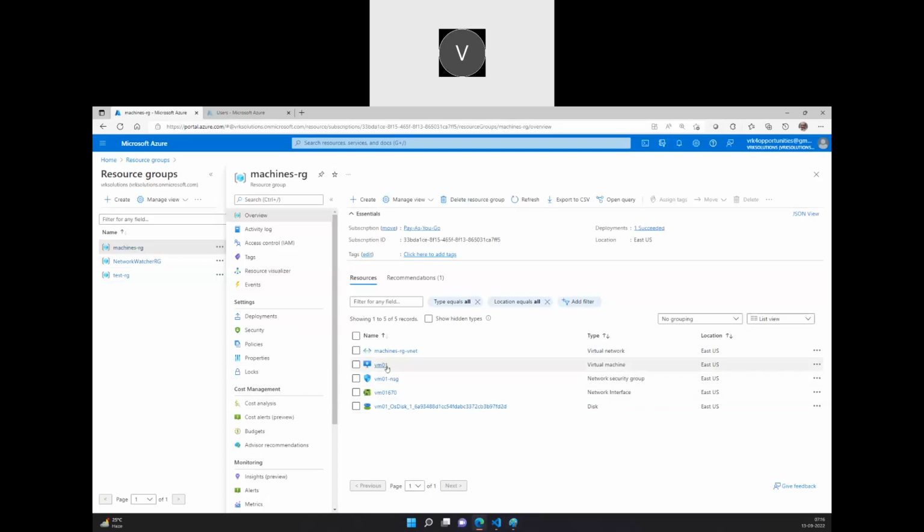It can hold resources of the same region, or it can hold resources of different regions also. When you're creating a virtual machine, this is residing in East US. When you're creating a virtual machine, or a virtual network, or any service you're trying to use, and you're creating an instance of it, it is actually being created behind the scenes in an Azure data center.